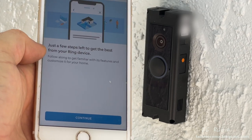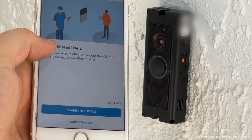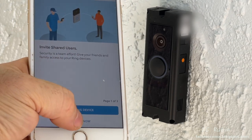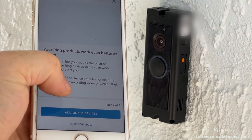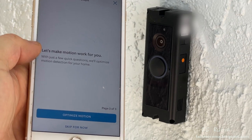Just a couple more steps, so I hit continue again. It asks if I want to invite other users, I'll skip for now. It asks if I want to link devices, I'll skip for now. I'll skip the third one too.